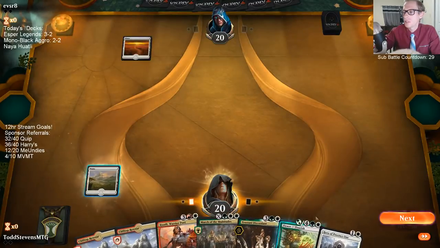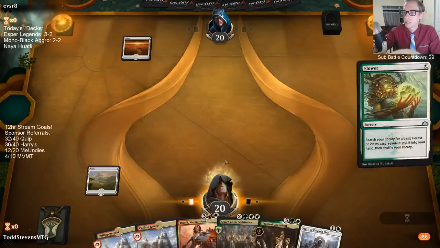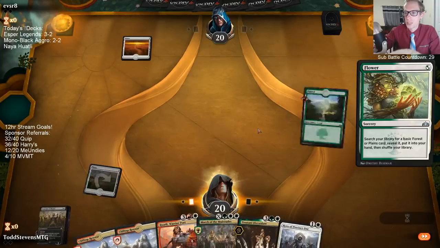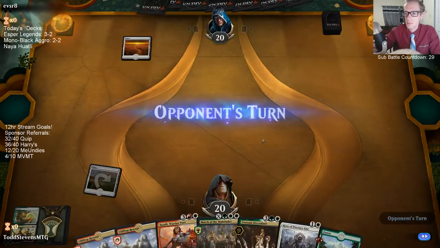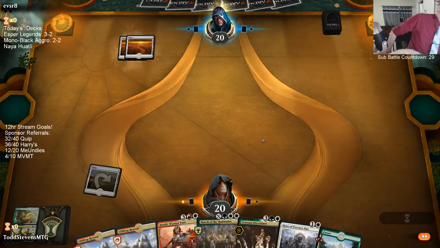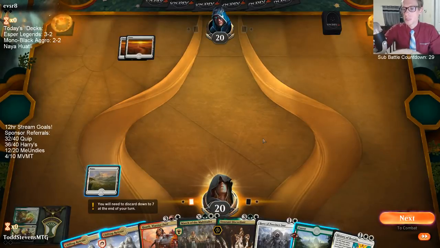Yeah, we definitely board in Tower Defense. Tower Defense is the card that we bring in to beat Sultai. And it's also good against Gates, with Gates Ablaze.